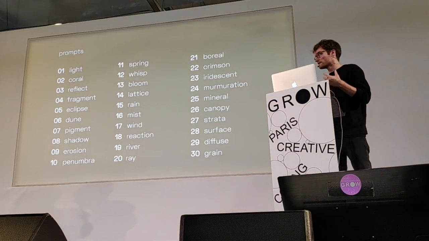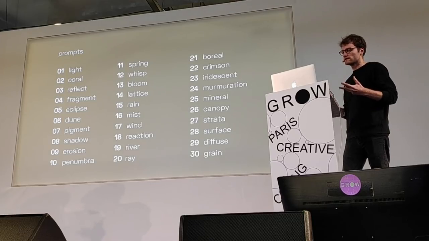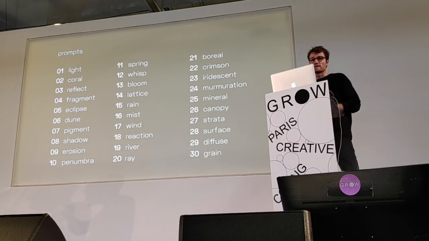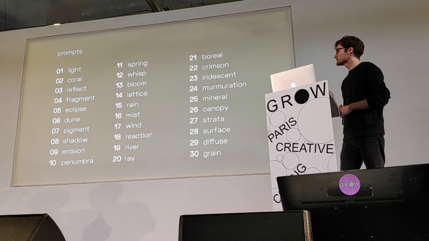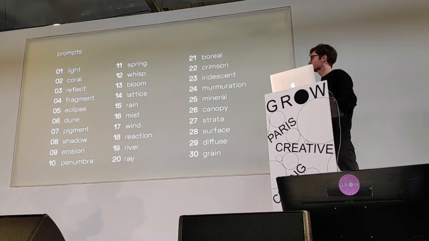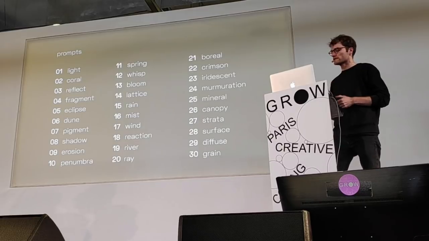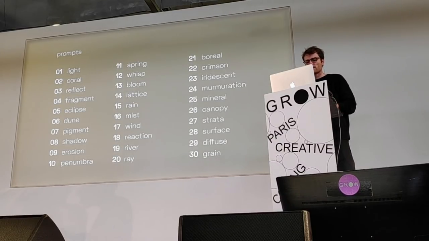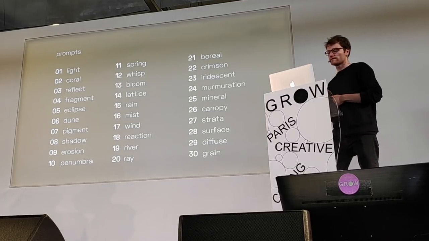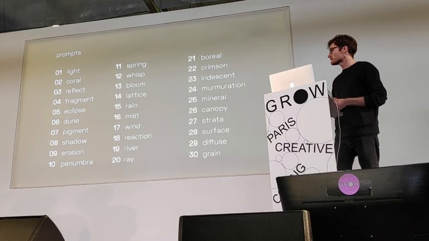And then once I've got that idea in my head visually, I try to think, what is the emotion or what is the feeling? So I often work with a little seed of an idea in a single word or a sentence or a phrase. In this case, I created 30 different prompts for November, for the Codevember challenge, just so that every day I'd be able to wake up and have a new prompt to start with without having to really think about it that much. And creating prompts and creating words that evoke feeling is a nice challenge on its own. It's a challenge away from the screen, and away from the code, and it allows you to think about words. I think those kind of things just boost creativity in many ways.